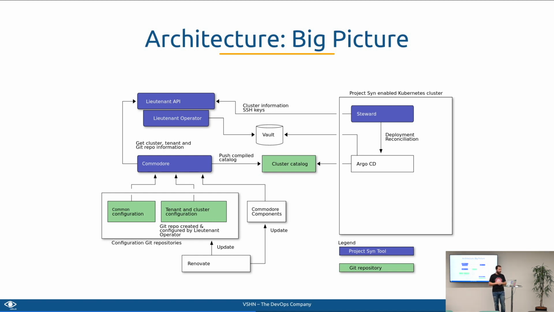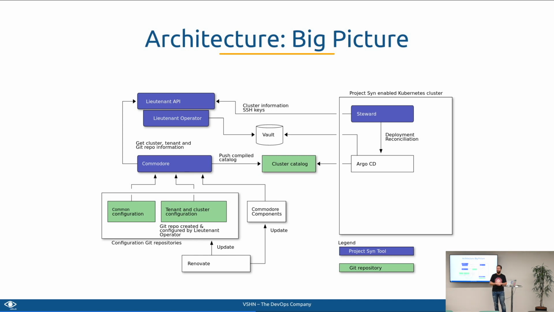Inside of the cluster, we have the Steward. Steward is the in-cluster agent which enables Project Syn on a cluster. It's the bootstrapping tooling and also the babysitting tooling. It makes sure that Argo CD is always up and running. It has the correct configuration. And Argo CD, the other way around, checks that Steward is up and running and has the correct configuration. Initially, when the cluster isn't managed by Project Syn, Steward will bootstrap Argo CD into the cluster, generate access secrets for the cluster catalog repository, and together with Lieutenant, make sure that the whole bootstrapping process is completely automated and you don't have to touch anything anymore.